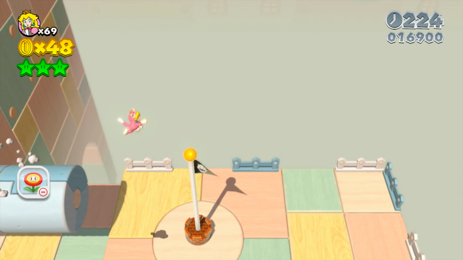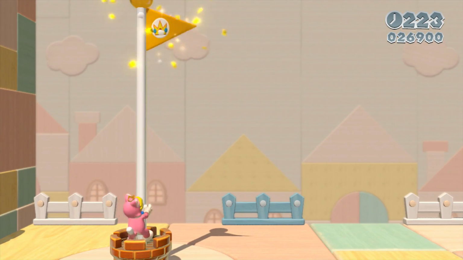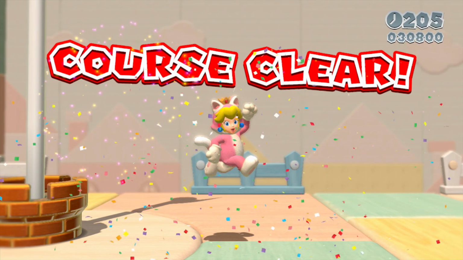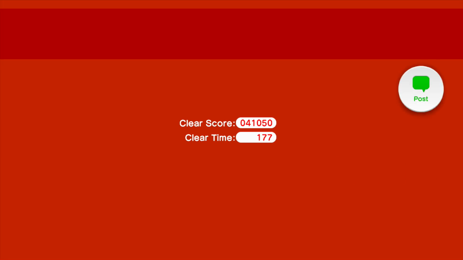Now, don't worry, I'm going to show you Rosalina later, but for now I really want to focus on these special worlds. So what I'm going to do right now is exit. I'm going to redo the thing as Rosalina, and I'm going to show you what the stamp is. You already know what it is, so I really don't need to show it again.